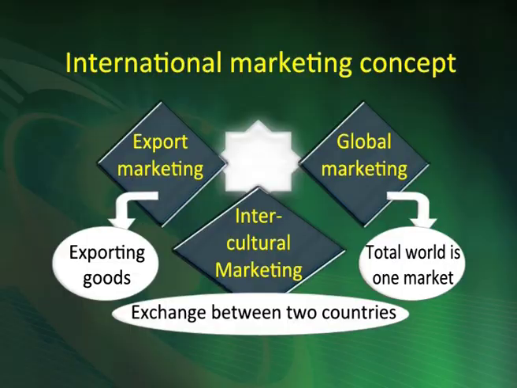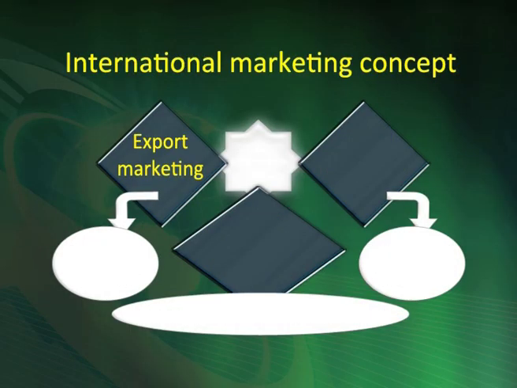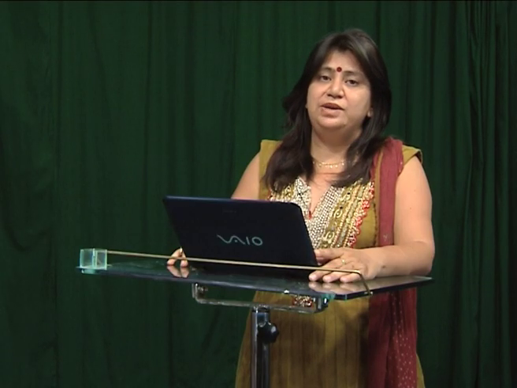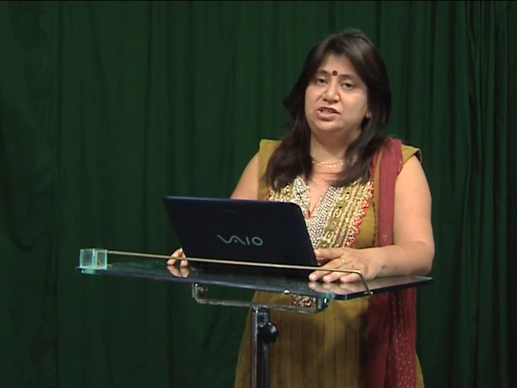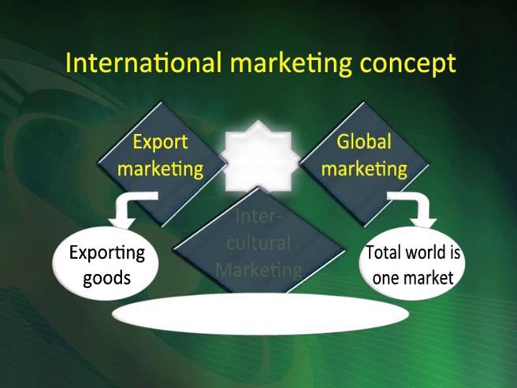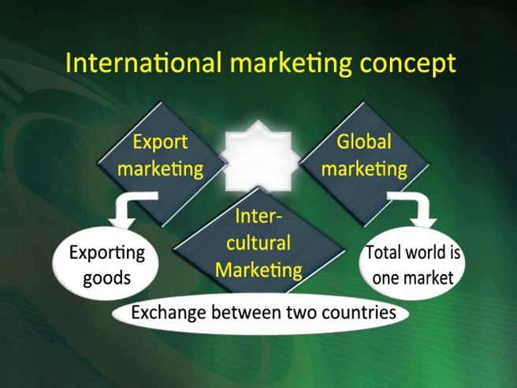The basic concept involved in international marketing is seen in this diagram. We have export marketing, we have global marketing and we have intercultural marketing. So these issues have to be genuinely focused in terms of the exchange of resources. Exports is when you are exporting goods to other countries. Global market is when the total world is one market. And intercultural and multicultural is when the exchange is between two or more countries.